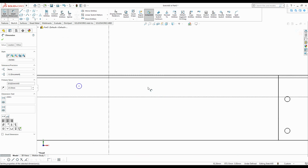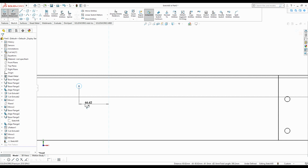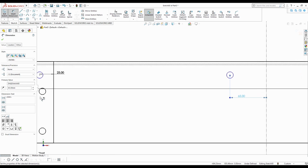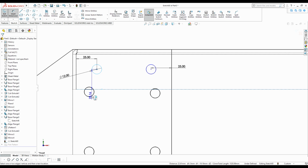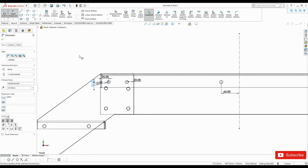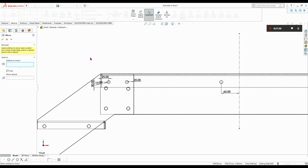Okay. So this one too, I want it to be 65. Alright. So I'll give dimensions. I'll change these holes later. So I'll give dimensions. This should come down 20. Alright. So once I've done all this, I'll mirror to the other side.